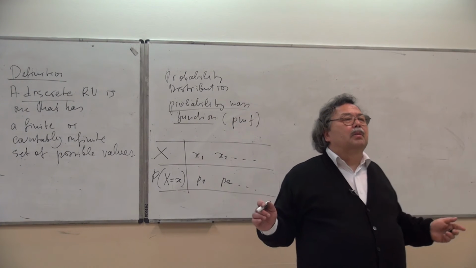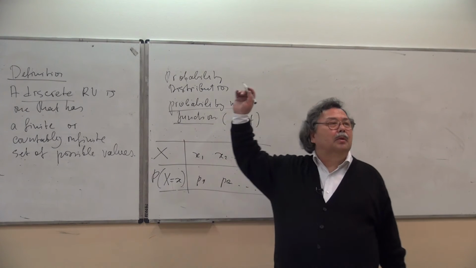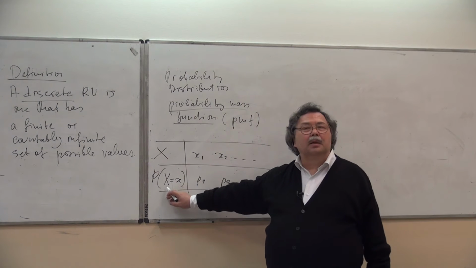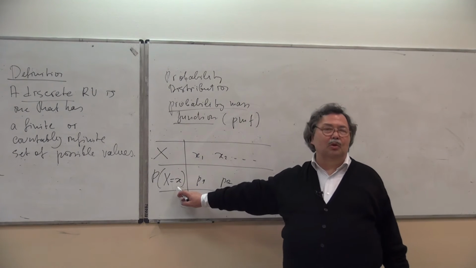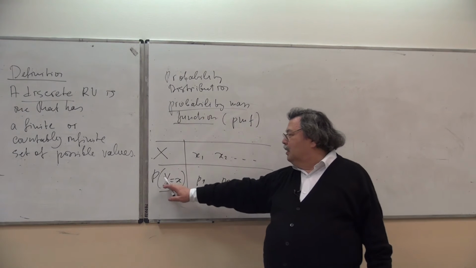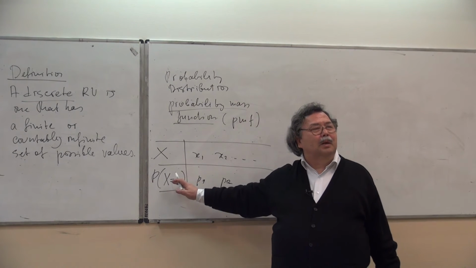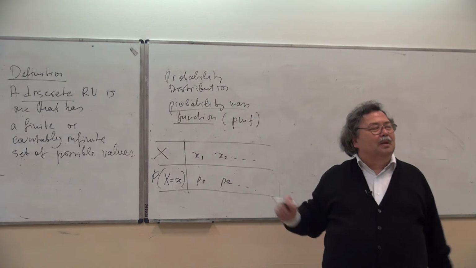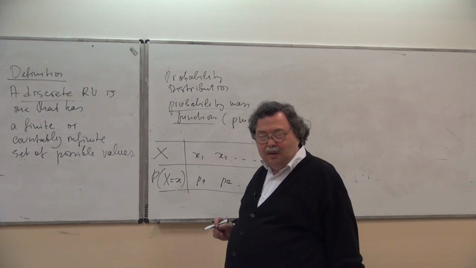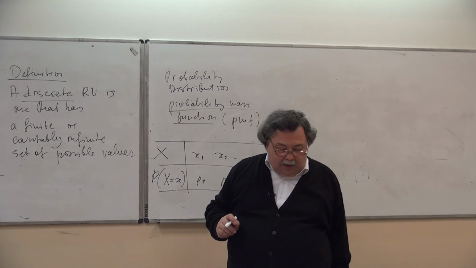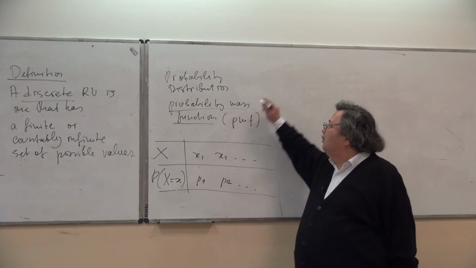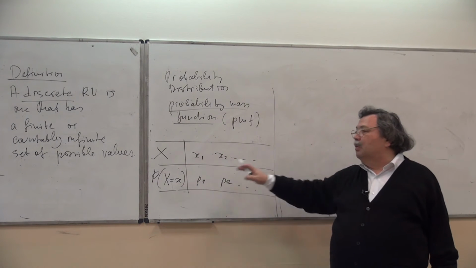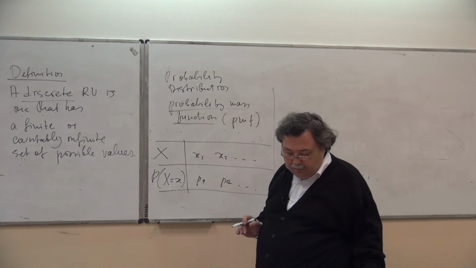And it works very well in a textbook, but when I write on a board, it's not always easy to distinguish between the two. So this is my attempt to show a capital letter, and this is my attempt to show a lowercase letter. I think these two can be distinguished well enough here, because I specifically made an effort to make them different, but I'm not always as successful. All right, so this is what is called PMF, probability mass function. It's just two corresponding lists, the list of possible values and the list of corresponding probabilities.